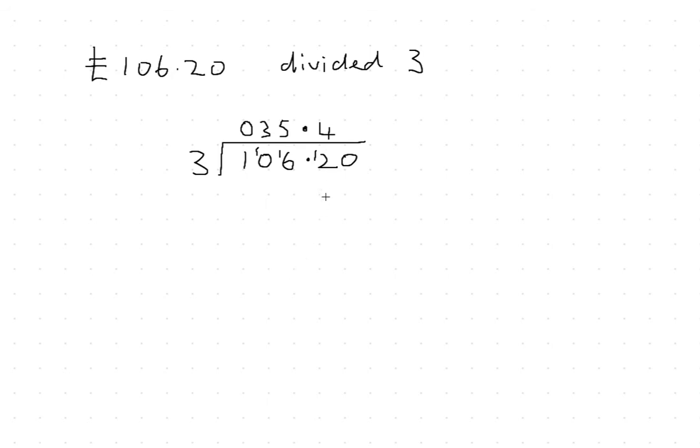Now on the Facebook page, the person who posted this, they weren't really too sure what to do with this 0. If you've got no carryover, really you can just copy this 0 up here. As a money question, you need that 0 on the end because we need to write 35.40. Whereas if you were just doing 106.2 divided by 3, the answer would just be 35.4. But with money, we need that extra 0 on the end. So that's a pretty useful technique.